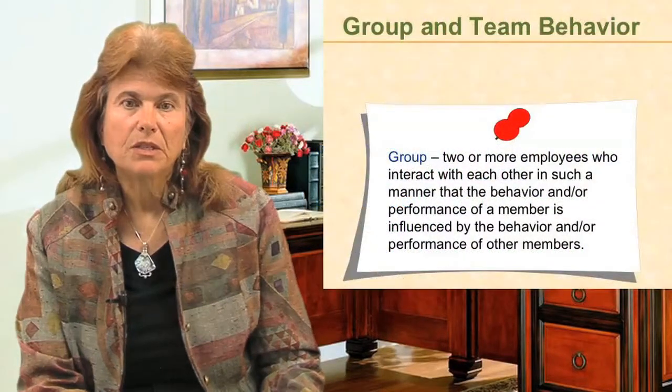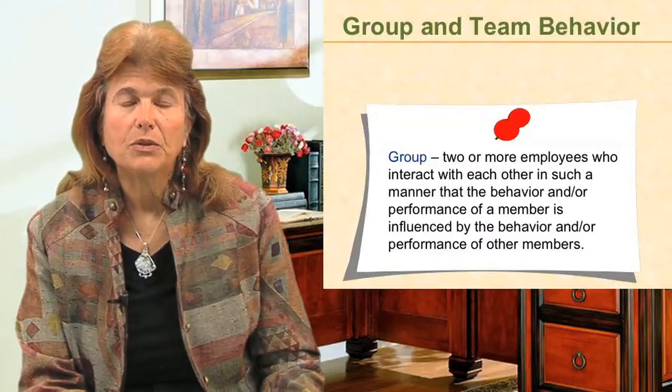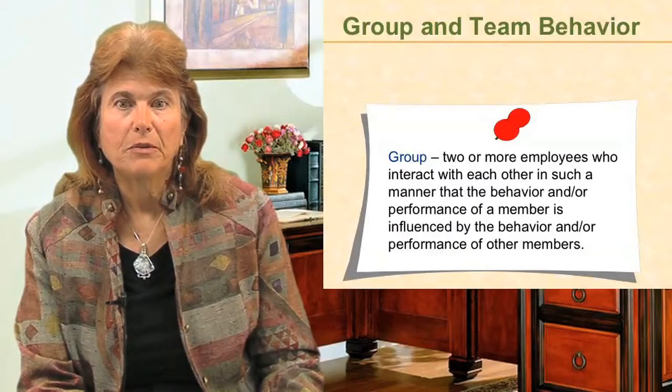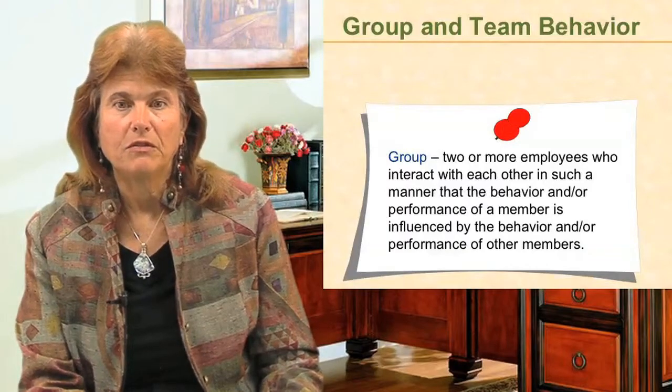Groups and teams, it's defined as 2 or more employees who interact with each other in a manner that the behavior or performance of a member is influenced by the behavior and the performance of other members. So we have a dynamics going on when we look at group and team behavior.